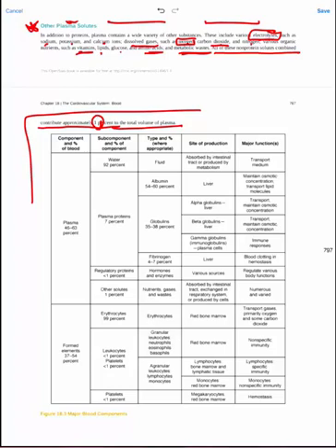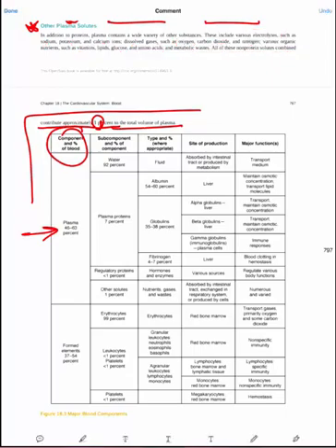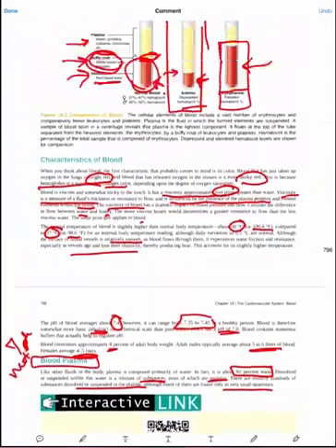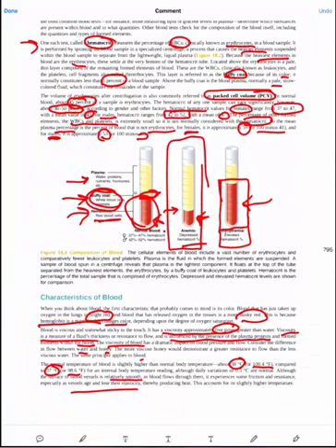Here's a nice little chart to sum up things. And you should be familiar with this, not necessarily the chart format, but what's in the chart. So here is the component and percent of the blood. So we have the plasma. Remember we talked about the plasma, if you remember back to the hematocrit. When we looked at that here, the plasma is this major portion up top. And then we have the buffy coat with the white blood cells and the hematocrit with the red blood cells.